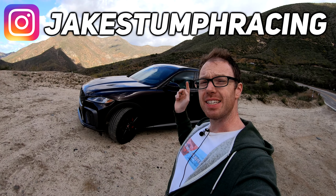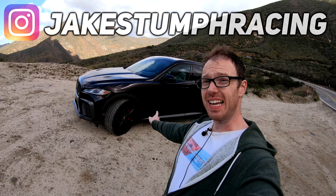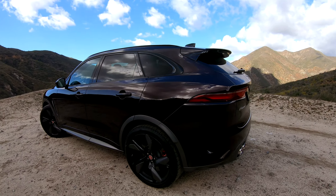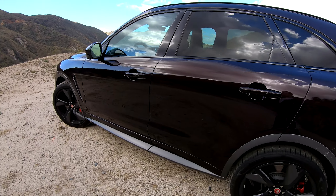Hello everyone. Behind me is the 2022 Jaguar F-Pace SVR. This is the ultra high-performance SVR model of the larger F-Pace SUV, as you might have guessed. Under the hood, we have a 5-liter supercharged V8, good for 550 horsepower and 516 pound-feet of torque. The SVR gets massive 22-inch wheels, huge six-piston brakes, custom SVR suspension, and one of the best exhaust notes I've heard from a production vehicle. This thing looks and sounds fantastic. Let's waste no more time and get on the road and see how this thing drives.